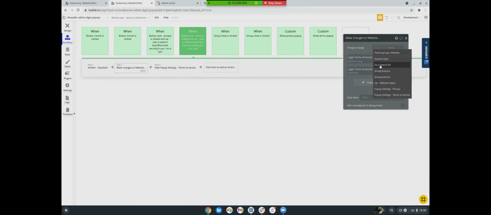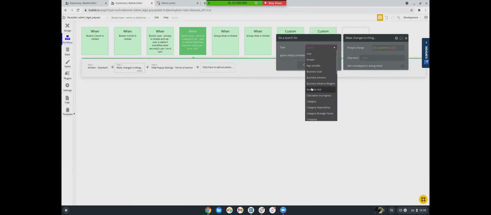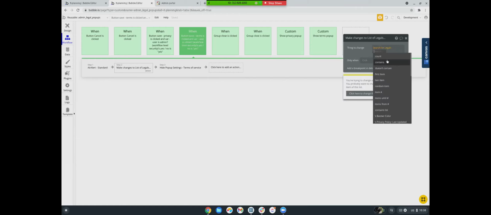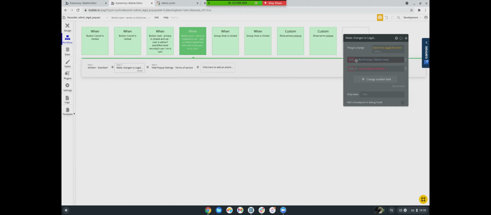To search for legal first item. Terms of service, text, rich text inputs, terms value.